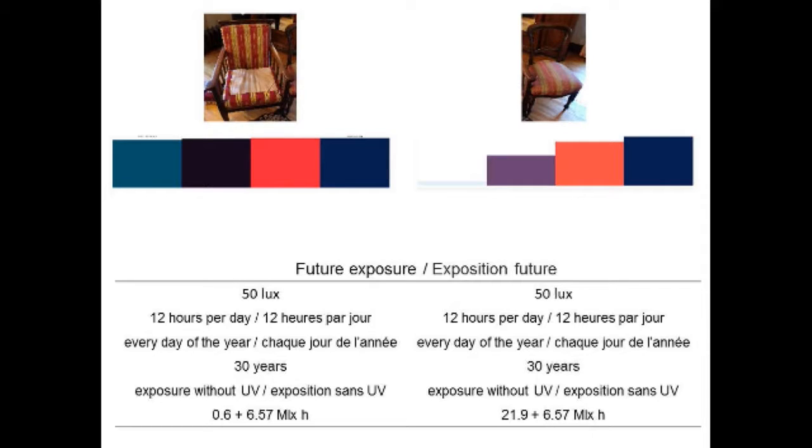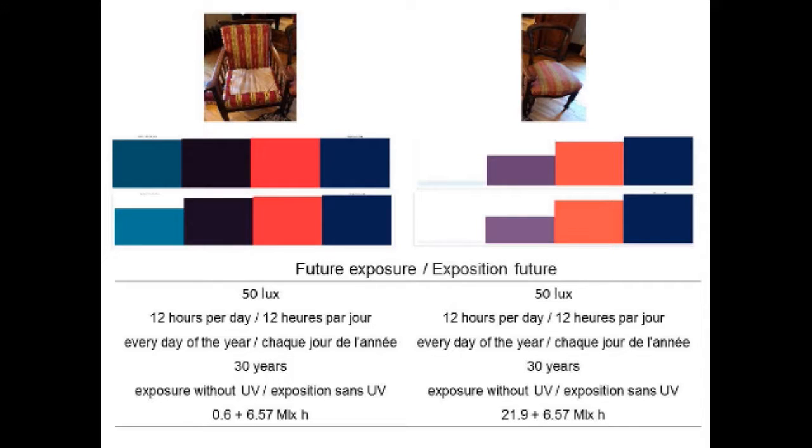So we're going to put it in the light damage calculator. And in this case, we're going to assume the fabrics of both chairs are exposed equally to the same conditions. So that's what we're showing here. They started from a smaller exposure, but they're getting the identical additional exposure. See here at the bottom? So what happens? The light damage calculator can show you. Well, both are faded a little bit more.